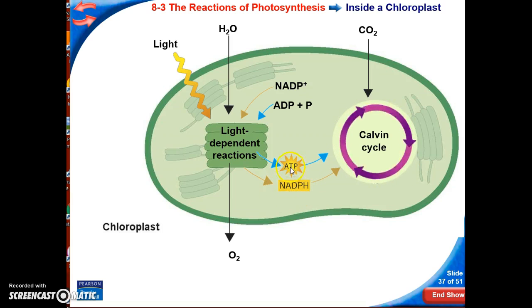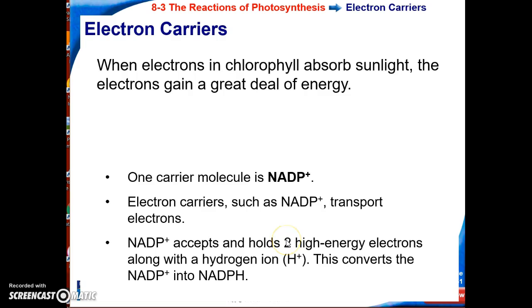So the NADPH and the ATP take the energy that has been converted from the light by the photosystems here in the thylakoids, and it takes the energy over to the Calvin cycle so that the Calvin cycle can make sugar. And while that's happening, the energy gets taken from these, the NADPH gets converted back to NADP+, and the ATP is converted back to ADP. So we go from that triphosphate down to the diphosphate.